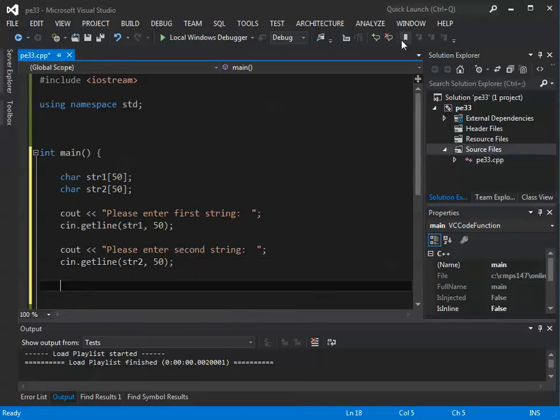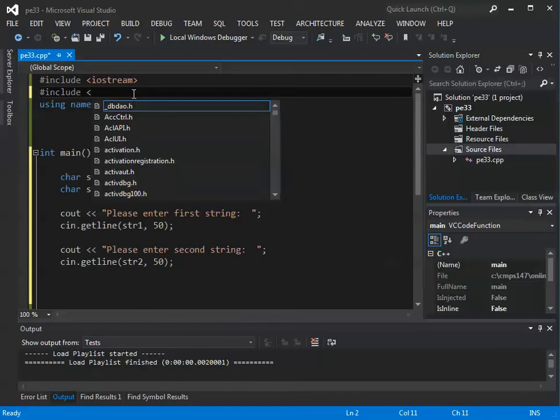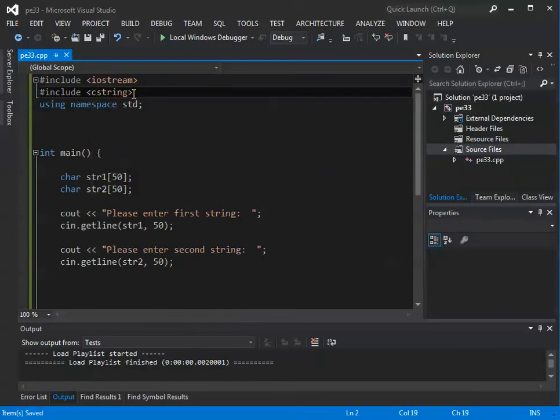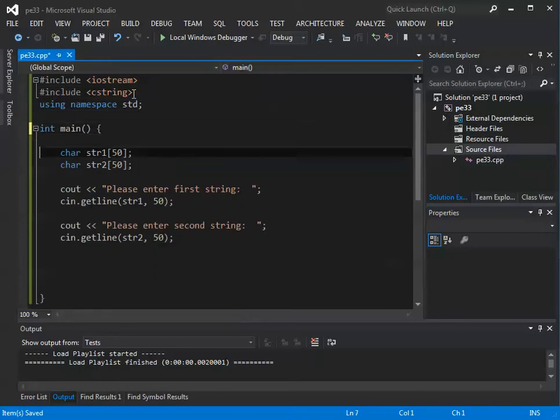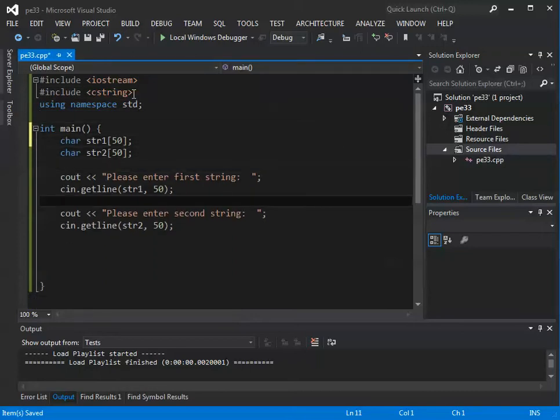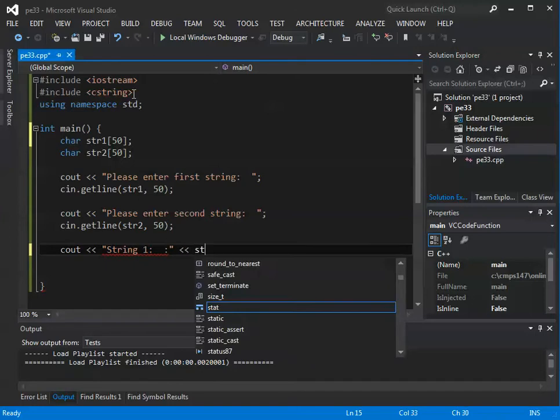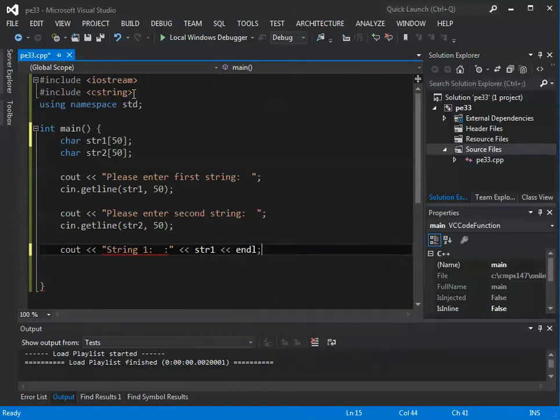And just for now, let's print them out and make sure it all works. If we're using C strings, we always want to include cstring. Again, it's one of those include files like cmath that Visual Studio will often include automatically for you. But you want to make sure that you always include it yourself, because if somebody works with your code who's not using Visual Studio, your code won't compile, and that's never a good thing. So I'm just going to echo back out to the user, just to prove that it worked.